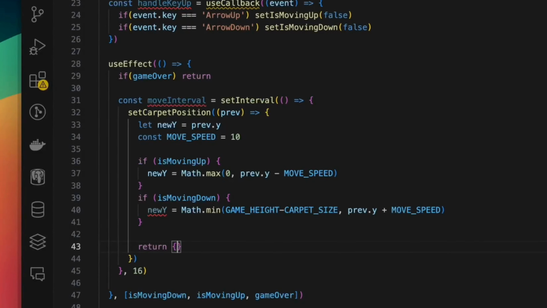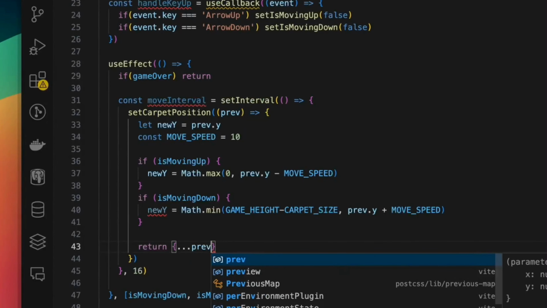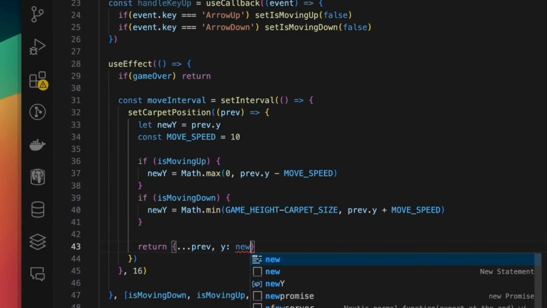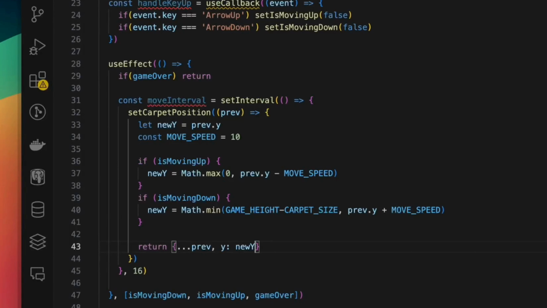What we return is our position or coordinate. We create a new object by unpacking the existing coordinates, and then we update the y coordinate by setting the new y only. So we are only updating the y here, not the x, because Aladdin can only move up and down.